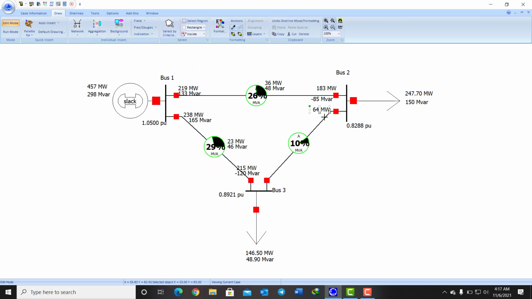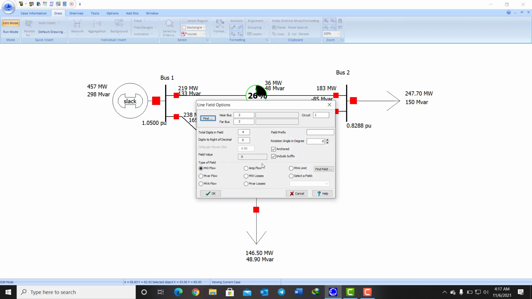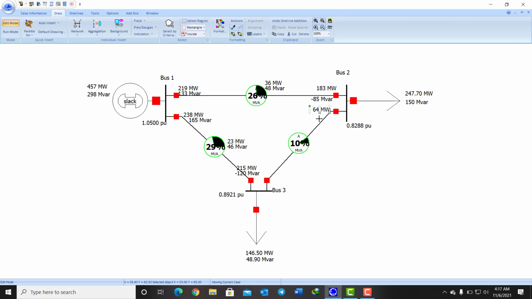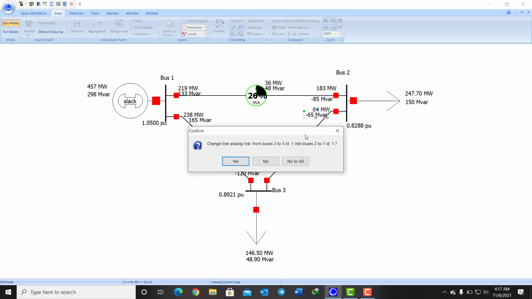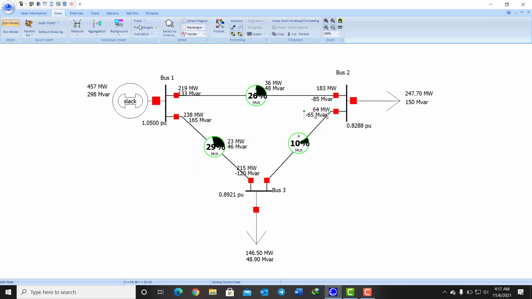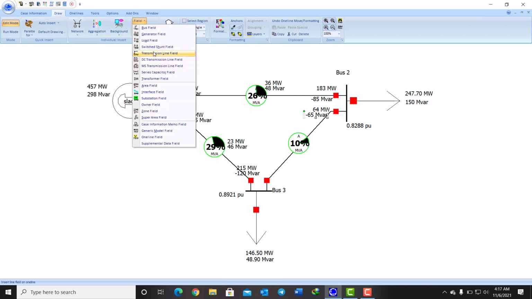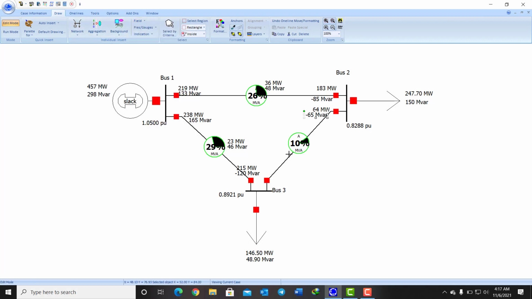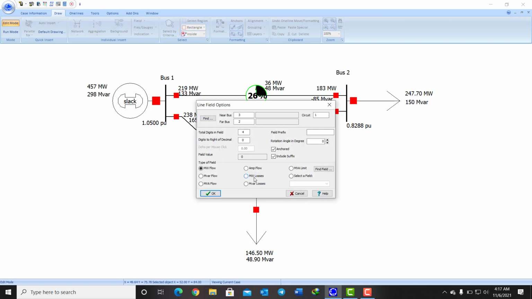Transmission line field, the MVAR flow. Here is the MVAR flow. Here is the loss, megawatt losses.